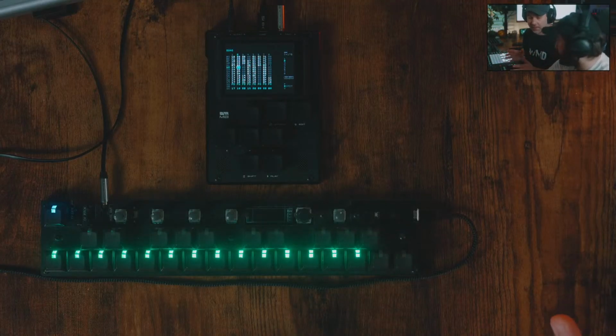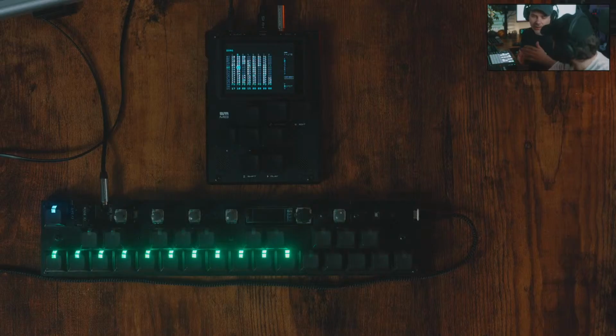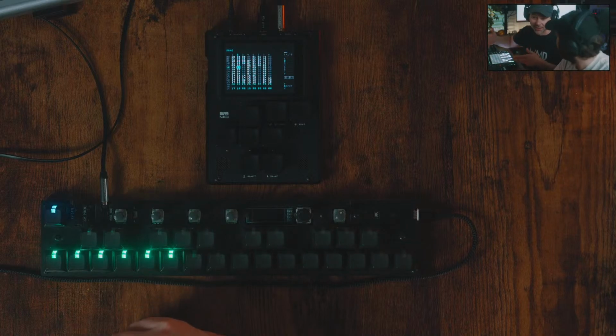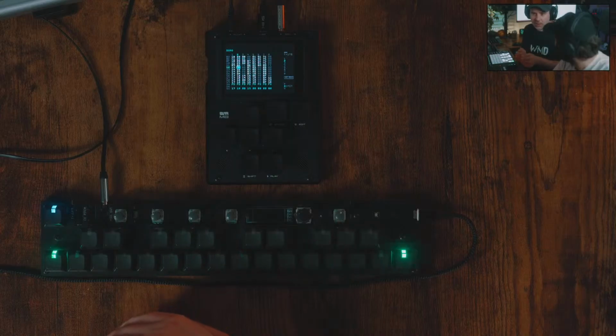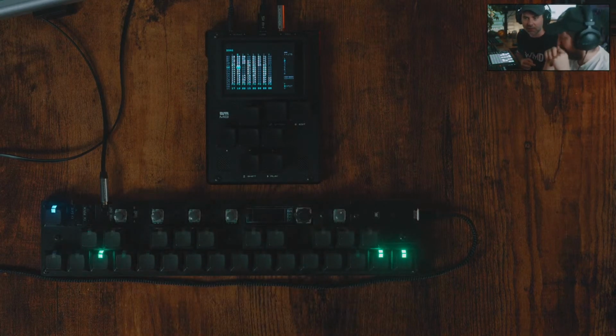Although I have a really great time on the Polyend Tracker, and they've done a lot of good stuff. I really like Polyend. I like the people at Polyend. I just like using their gear partly because I like the people too. But there's something about the LSDJ style navigation menu, the nav is so simple to understand, that I've really connected to.